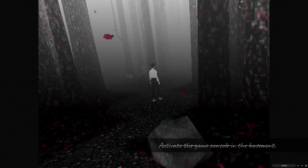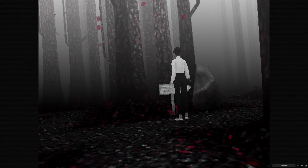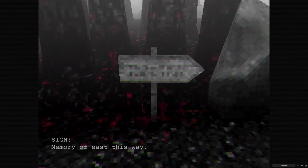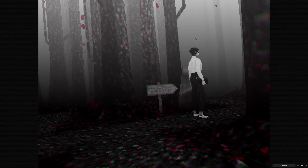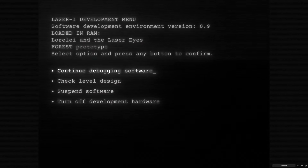Ooh. Is this a carving? Let's see here. Memory of East. This way. Oh no! She's exerting dominance over us.